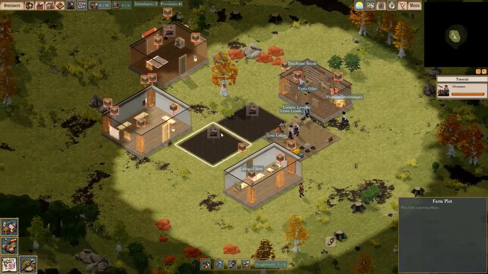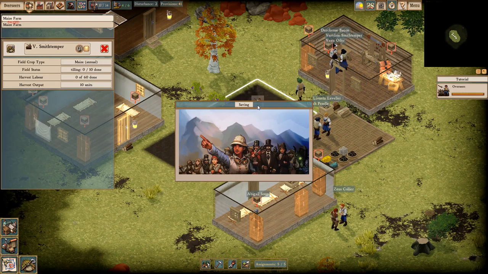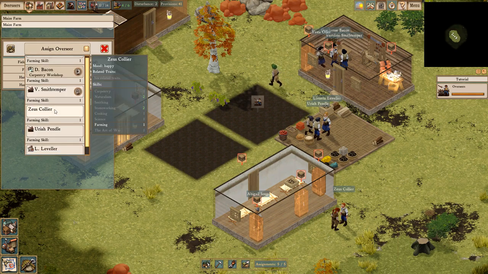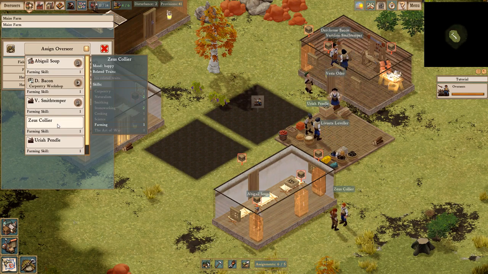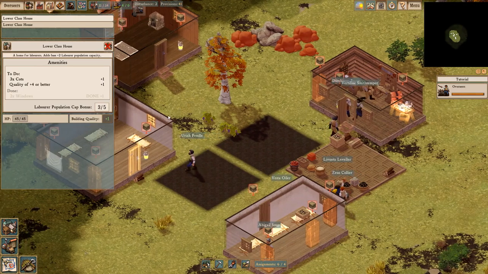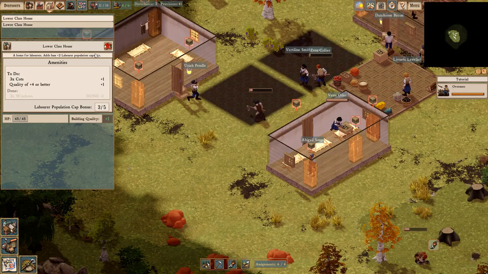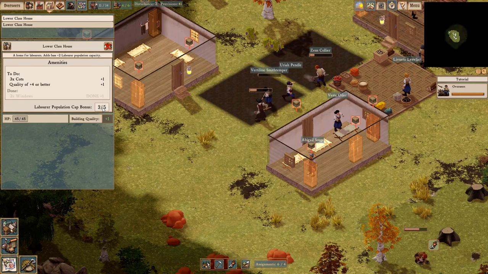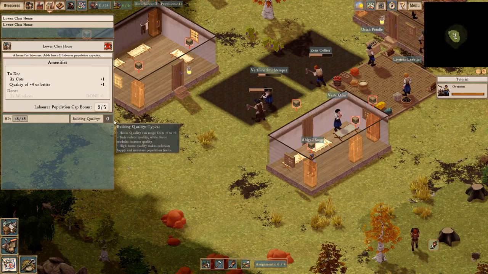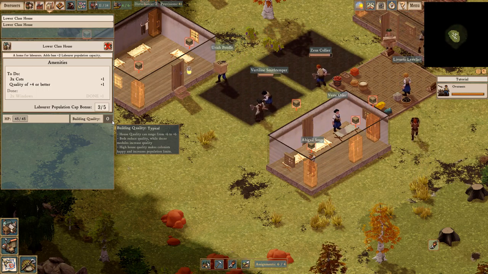Which is quite nice. But no one is working on the farm. Oh, I've got to assign an overseer to the farms. Okay. So V. Smith Temper and Zeus Collier, you are now farmers. So I'm gonna have 14. Oh, the labor population cap is a maximum of 5. And this is how you improve it. Building quality. I see, okay.